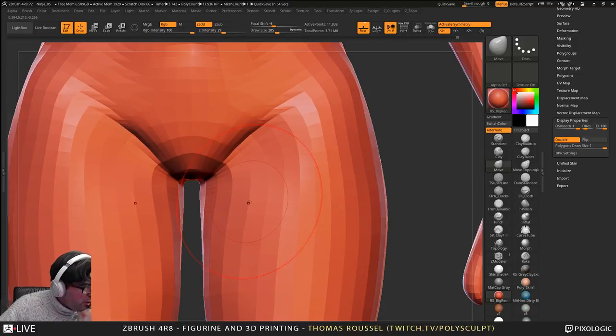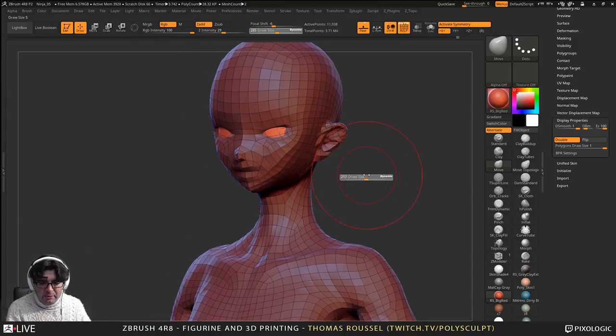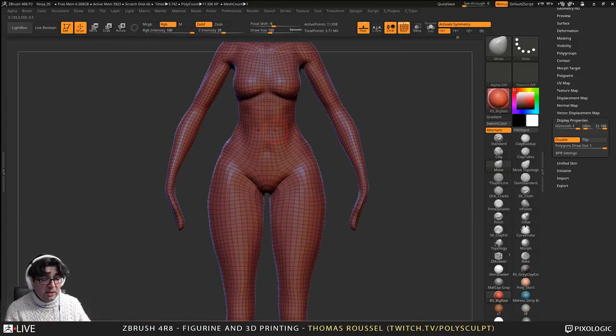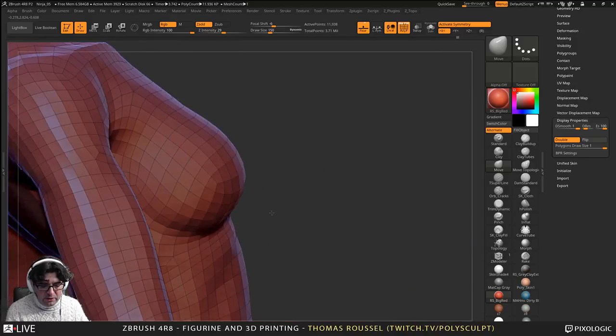How do you have such nice topology, yet a good level of detail and smooth surface? In fact, my topology is not very nice. Let me display my polyframe. What I mean by not very nice is, for what I'm doing right now, it's quite enough, but it doesn't flow exactly how I would like. You see on the breast, it's okay.